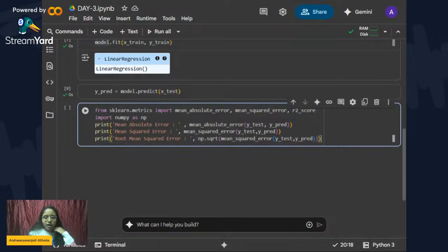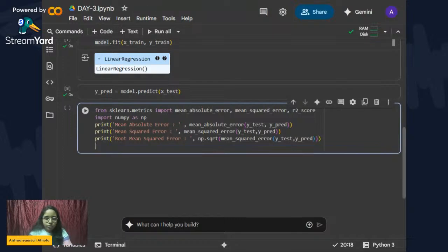And then at last we have r square score r2. So we'll take print, and you can just take that function also.